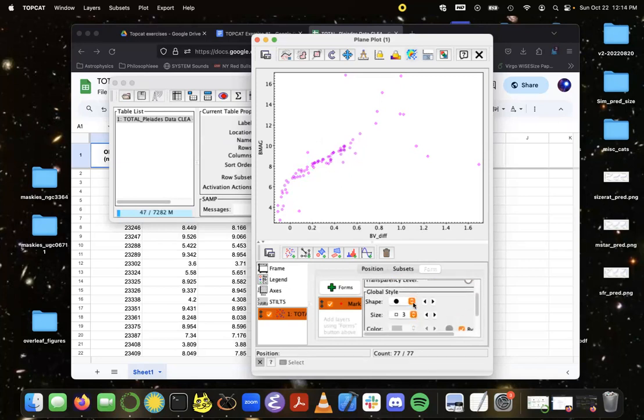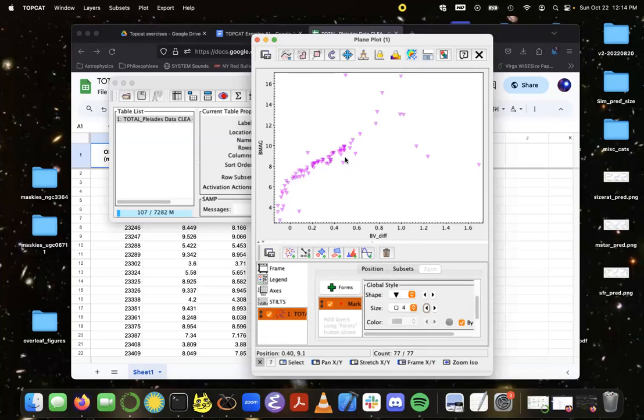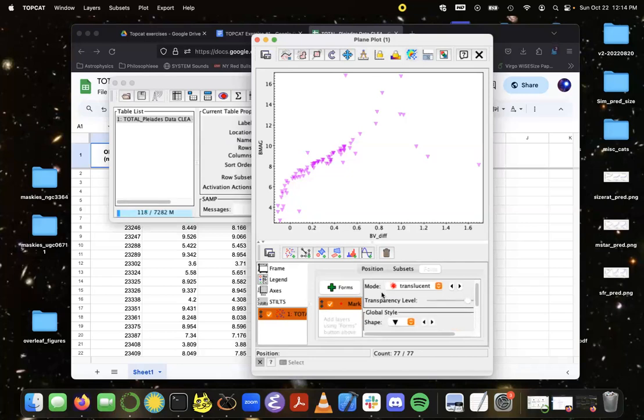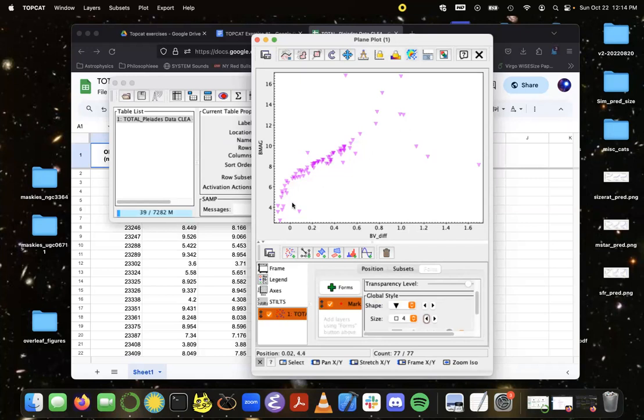And then for the shapes, you can change the marker shapes to something like squares, or you can do pluses, triangles. I tend to like triangles, and you can change the shape of them if you would like. Again, it's really dependent on what you think will best showcase the data and make it the best in terms of its readability, because the idea is that people will be able to glance at this and immediately extract what you need from it, or at least what you're trying to convey with the data. So from there, we can say this is good enough.